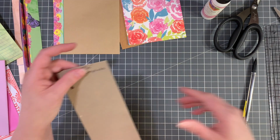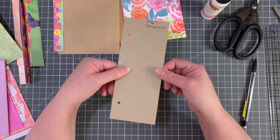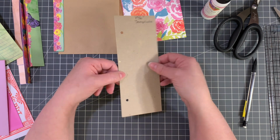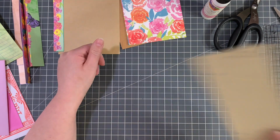It's not an exact science. As long as they're the same, you'll be fine, because this is going to be the template we use to punch all of the holes. So they'll all be the same. Okay, I hope that makes sense. So I did that. What else did I do?